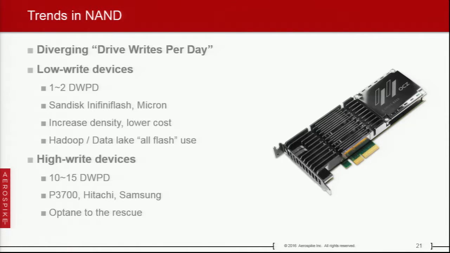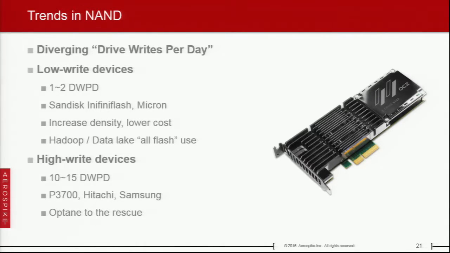So let's talk about what's really happening in terms of the trends of NAND. One of the things I get to do as the Aerospike CTO is work very closely with all the flash providers. Flash providers love us because they usually run a database and there's another bottleneck. There's a lock somewhere, there's a network bottleneck, all of that stuff. Whereas we can actually show these flash devices doing high IOP rates at the speed of the device. So we get to talk with them a lot.